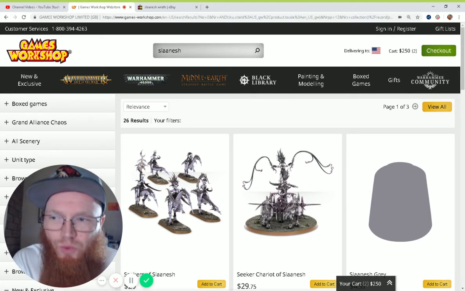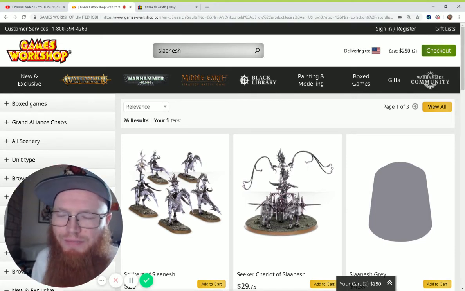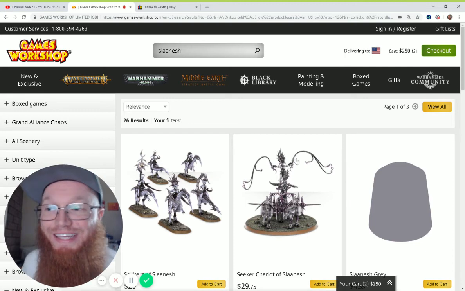Some of those things have little whips they can shoot with, but they're basically not worth mentioning until we get into the deep dive.